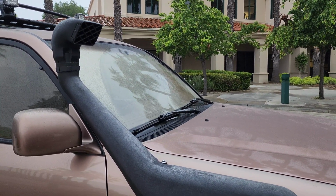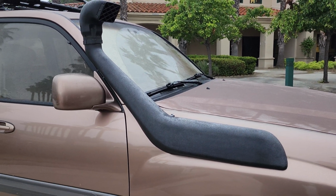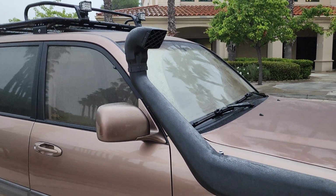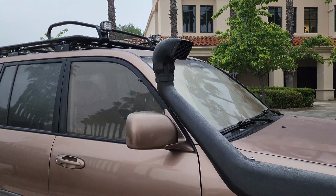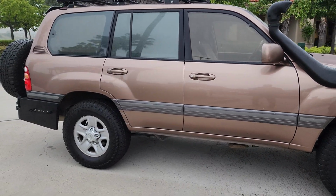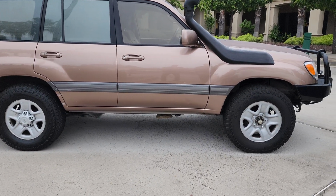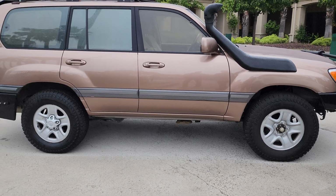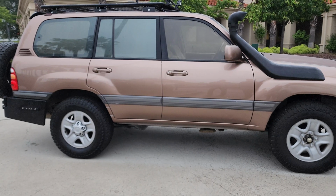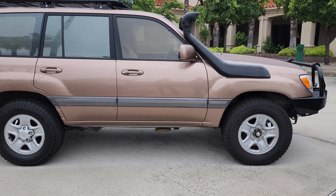Plus, if you're with a group and you're on dirt roads, all that dirt, which mostly will be near the tire level, or where your air goes in typically, at least it's a little higher, so you're getting cleaner air, you could say. Still going to get some dust, but I can't get over that color. It is so cool. And the Tundra wheels, they look good. They're fine. I mean, yeah, at some point you can put OEMs to give it the original look, but it's still a Toyota wheel on a Toyota vehicle, so still cool.